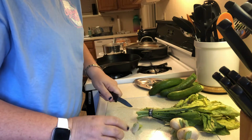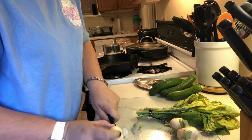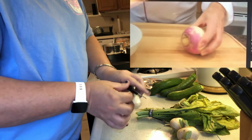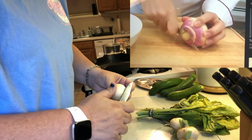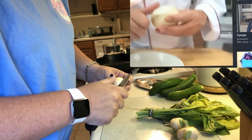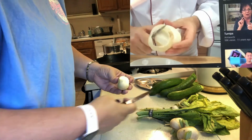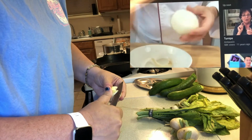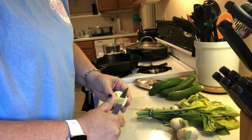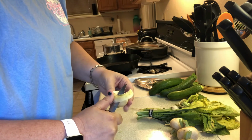All right, he cut off this end, and then he cut off this end. Oh my gosh, I'm already wanting to quit. Okay, and then, I know I'm weirdly left-handed and right-handed. He kind of peeled it like this. You know, I'm not going to have any left. This is exactly how he did it, isn't it? I'm also pretty sure I'm probably going to cut myself. This is exactly how he did it.